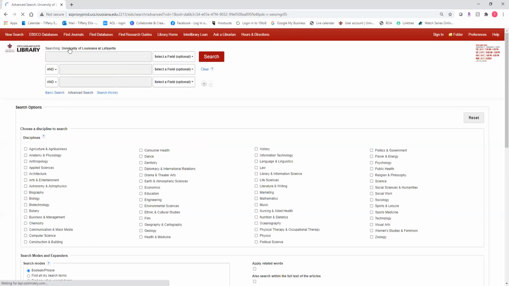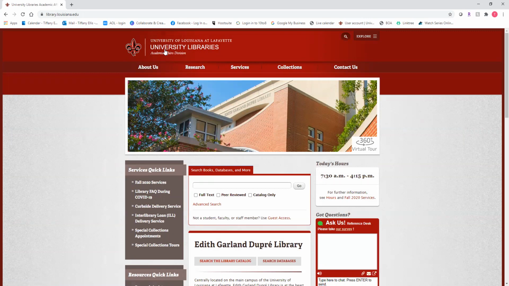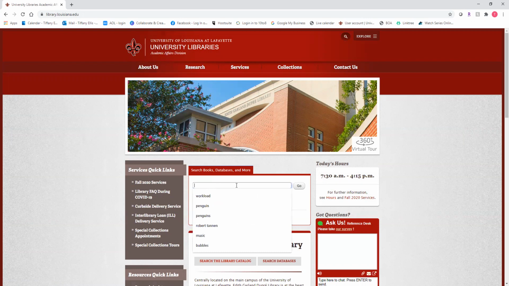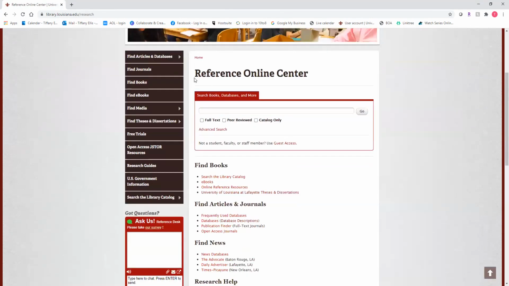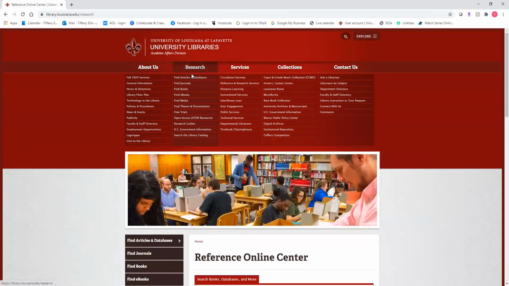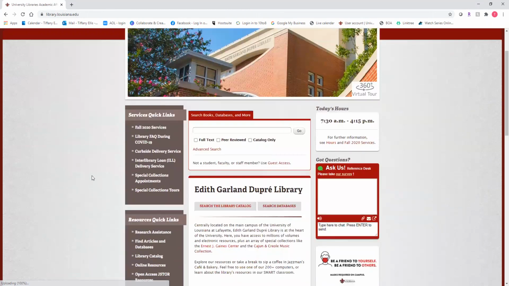Another thing that you can do besides going through the publication finder and browsing or searching within a specific publication or a specific database: sometimes there are just items that we do not have. If you've searched within the EDS search box, within our databases, within the journals, and you still cannot find the article that you're looking for, the first thing you want to do is ask us. Make sure that we don't have it.